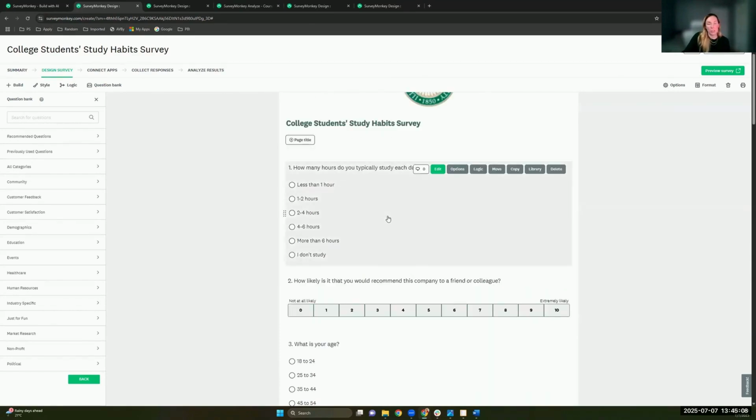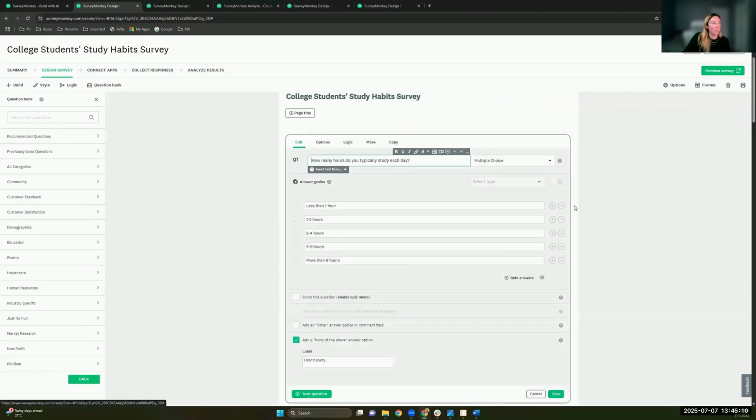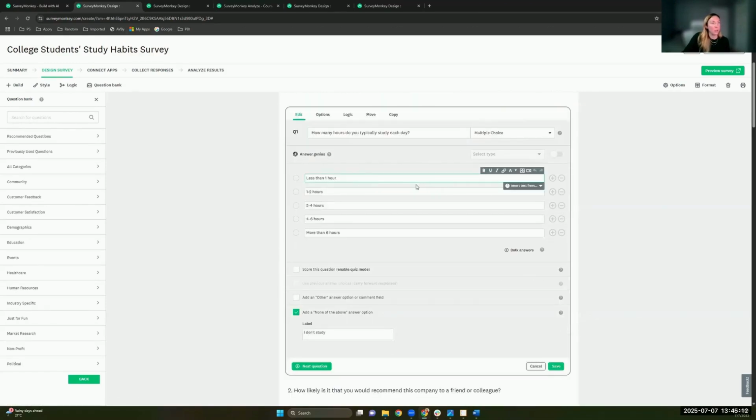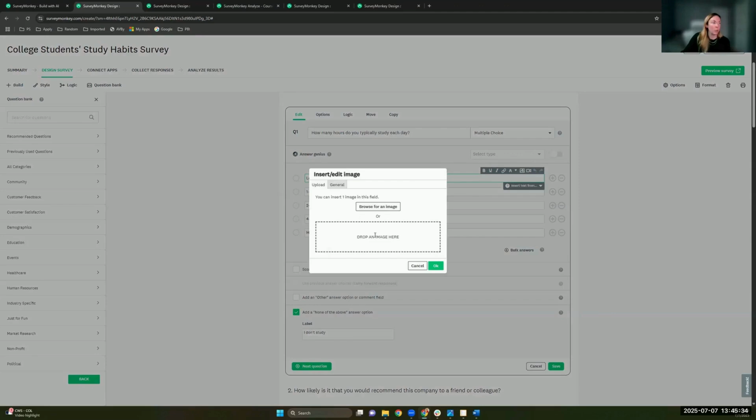Another thing that you would be able to do as well into each of these lines is you can incorporate an image or a video. So I wouldn't say that this happens very frequently, but if you do have a situation where you would want to create maybe a matrix with columns and rows and incorporate smiley faces or different products that you're doing research on, you would be able to drop an image into here from your computer in order for that to appear in your survey design.